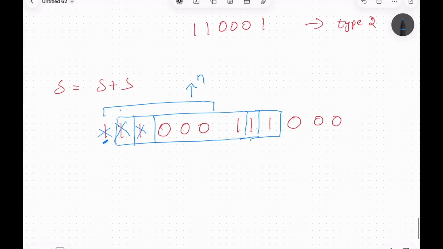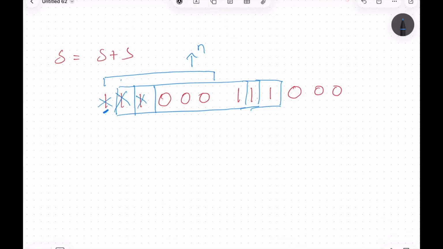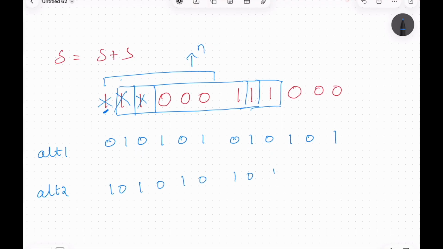Along with that, you have to track using the two types of alternatives, which are alt 1 and alt 2. So this is 010101 followed by 010101, and 101010 and so on. Yes, so you have these created based on the iteration and the values.